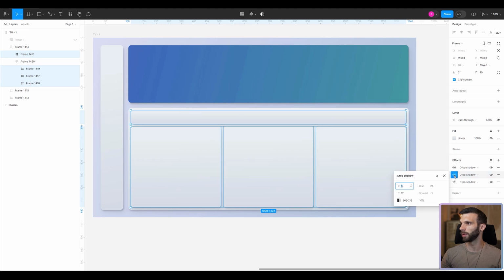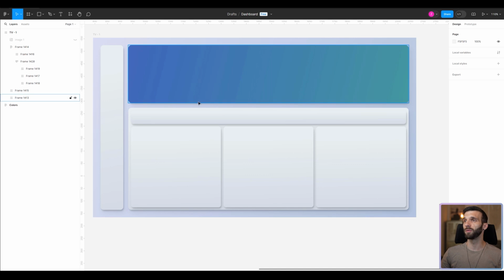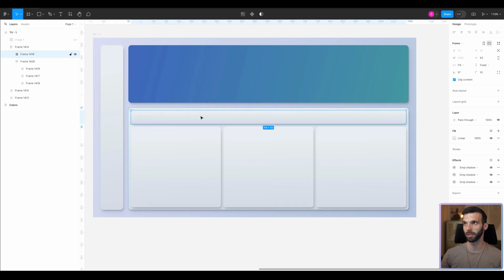Then let's go to the other one. Here also add in like 3, 6 and 12 and make it also a bit stronger. And then I would change the elevation, the depth of these top elements a little bit. So let's select all of them. If you press Ctrl and then click, then you select immediately the element you click on. And if you hold down Shift and click on these other elements, you can also select them within the frame.